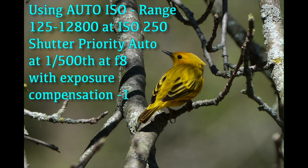This yellow warbler is a perfect example of why I set my cameras up the way I do. This bird was flitting around, going in and out of cover, and at times it was well lit and other times it wasn't. With my ISO range being so broad, it allows the camera to choose the best ISO — here it settled at 250 because it's bright. At 1/500th of a second I can freeze the motion of the bird. I dialed in an exposure compensation of minus 1 because of the nature of the background; I could have ended up with an overexposed, desaturated image. With minus 1 I was able to keep the bird looking nice and yellow. It's very easy to use the compensation dial to go up or down, and as the bird moved in and out of cover I was adjusting exposure compensation backwards and forwards.